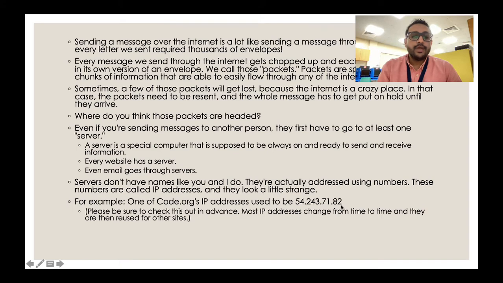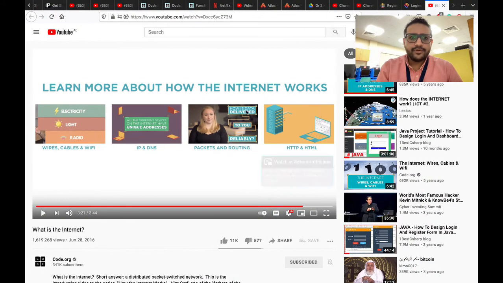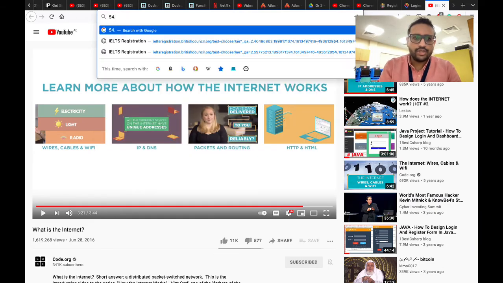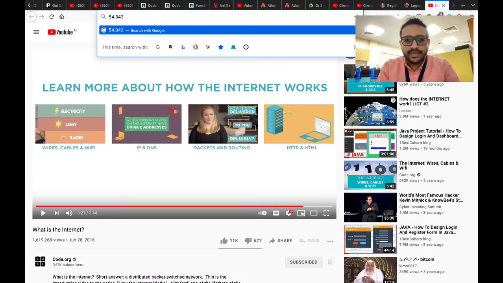542437182. Okay, now if I take this code, for example, 542437182, and try to open code.org with it. Let's try together, guys. Okay, let me go here. What is the number? 54.243. Where am I writing it, guys? In the address bar.